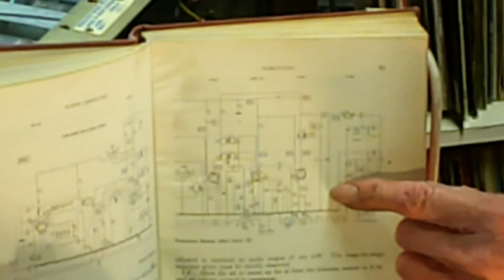That's the rectifier valve there, yeah. And these are the smoothing capacitors here, here and here. These are the reservoir side of it, and that's the smoother there. Okay, so that's basically how it works. And now these are all in the same can. I bet they're all knackered.